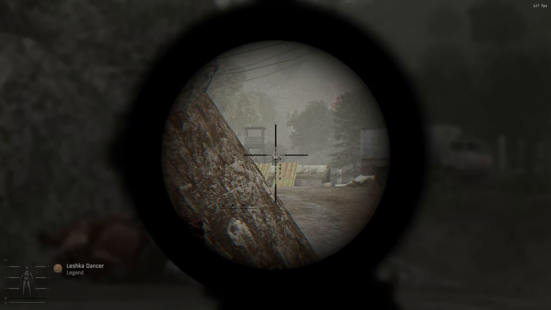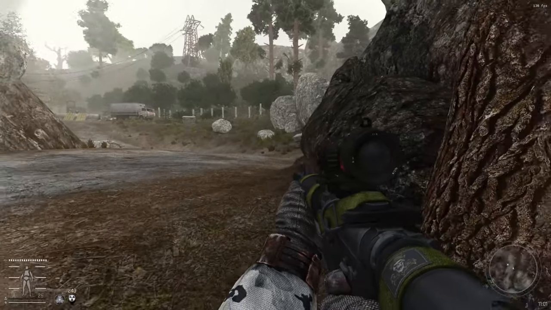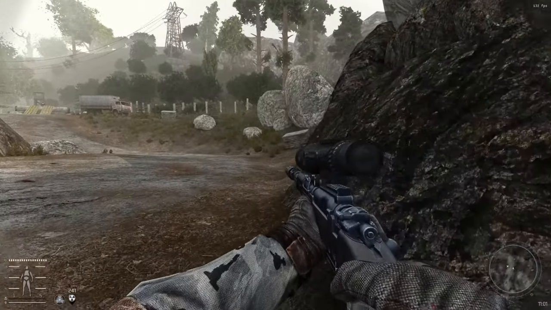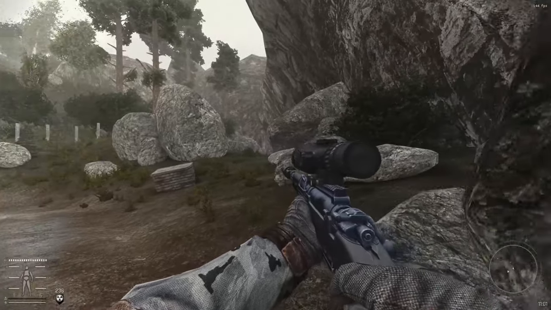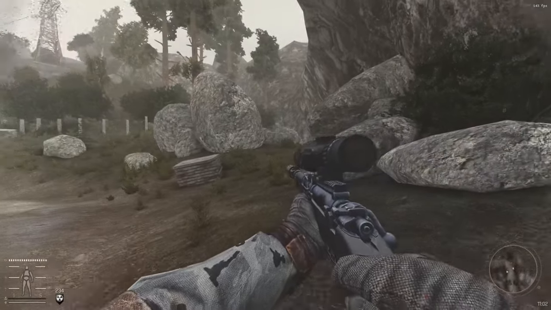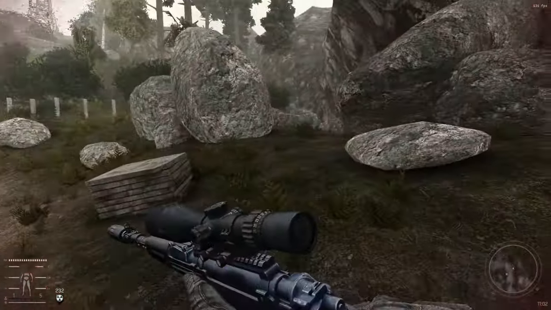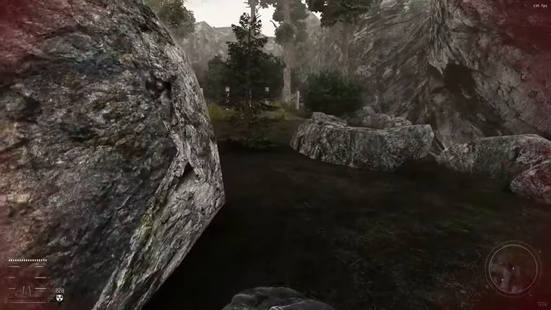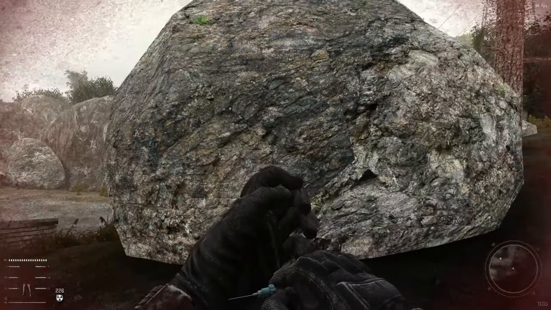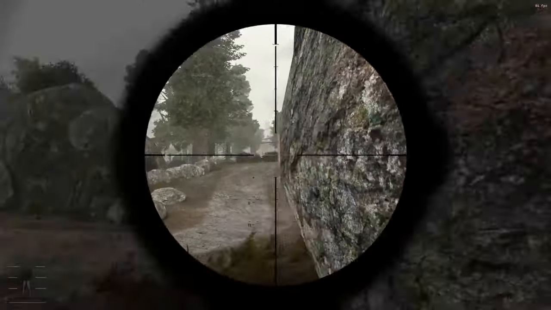And there's our first monolith guy. He's a legend. I'm gonna try and sneak by. Maybe he won't spot us. I wanna get to that rock over there where there's a little bit of cover for us. Oh crap, nah, he saw us. Oh boy. That was very risky of me.